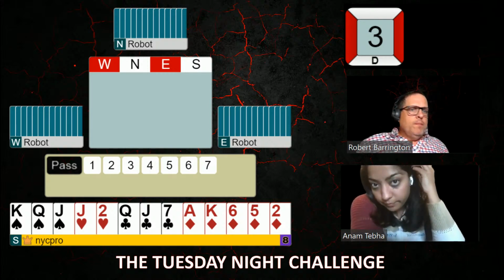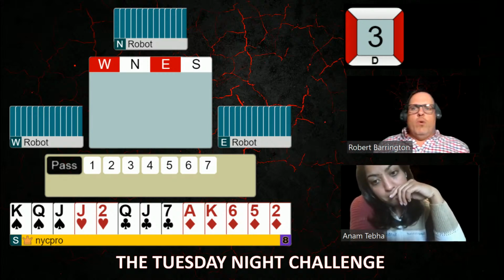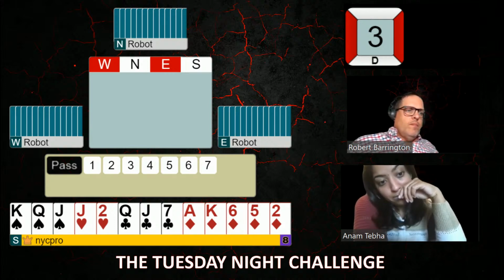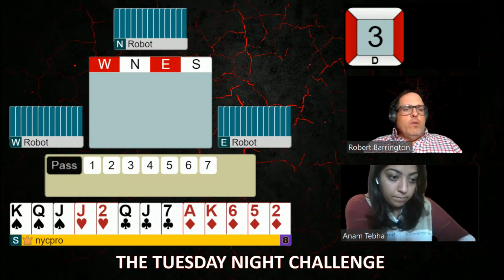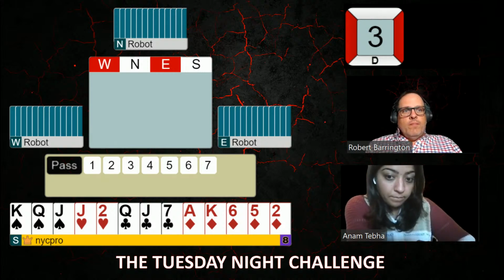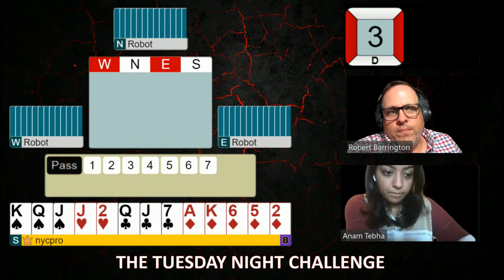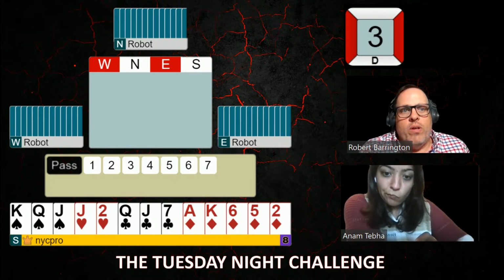So here we go, guys. Do you want to open this hand one no trump, or do you want to open it one diamond? Make your choice in the poll, or in the chat. Poll is good though. 71% opening one no trump so far. Are you with the 71% or are you with the 29%?